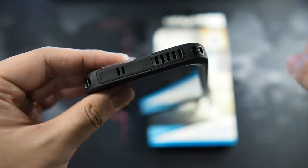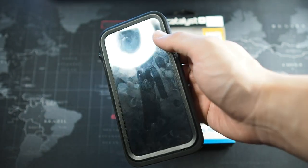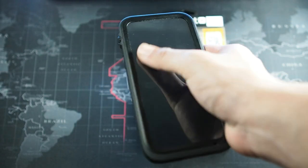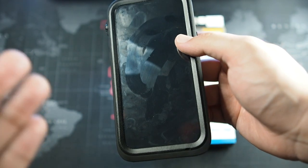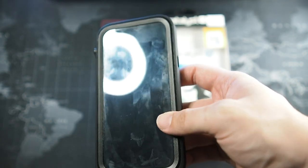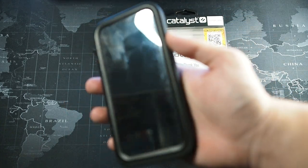That's the reason why they provide a spare one in the box. So yes, the last thing which I feel they should address is the smudges. My hands are basically pretty sweaty, so they get quite greasy after a while. So you can see right here how much oil is on the screen. And this oil is very hard to remove, even with a microfiber cloth. Yes, you can wash it, as I said earlier, but you're not going to keep on washing it. The Lifeproof 3 doesn't have that issue, so I'm not sure what material they are using over here, but this is actually considered pretty bad for me.